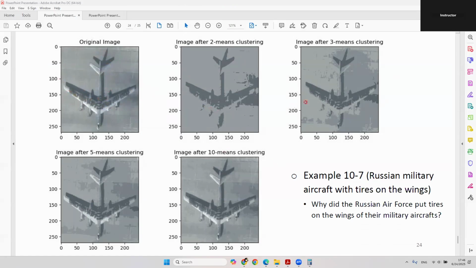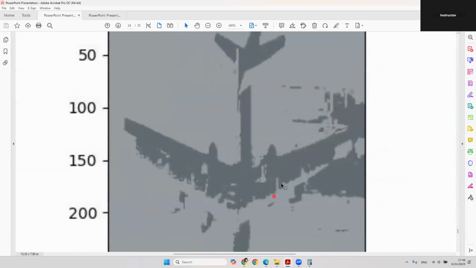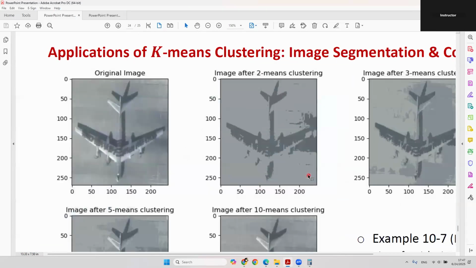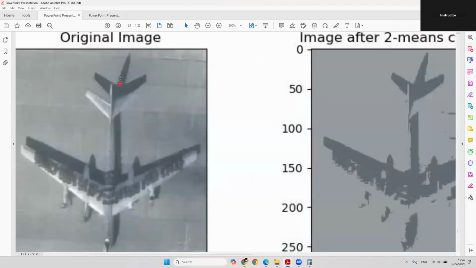However, what you may not know is that for those drones, because of their chips, drones are pretty cheap, but they are not that functional. So they typically run on very low color resolution. In other words, for example, in this 2 means clustering, suppose we didn't see all the other pictures, you just see this one. Question, what is that? It's not that easy for you to determine that this is a military airplane. Not to mention, if I ask you, hey, what is the model of this? It may not be that easy for you to tell. However, if we see the original picture, it's easier.